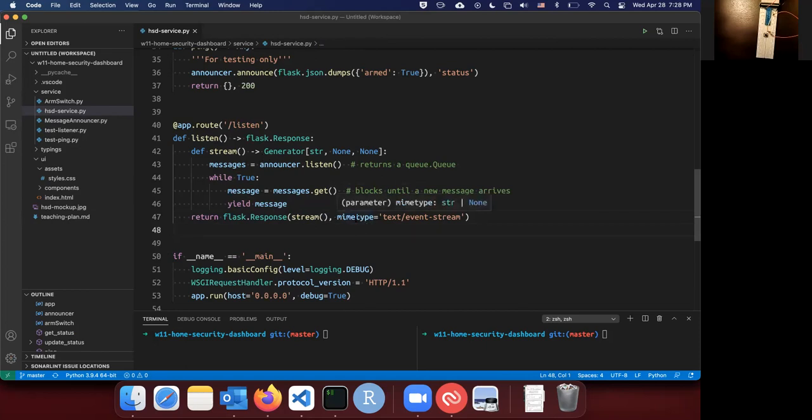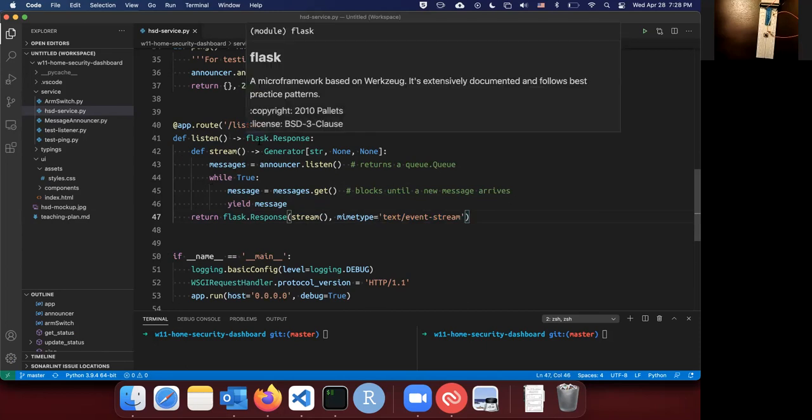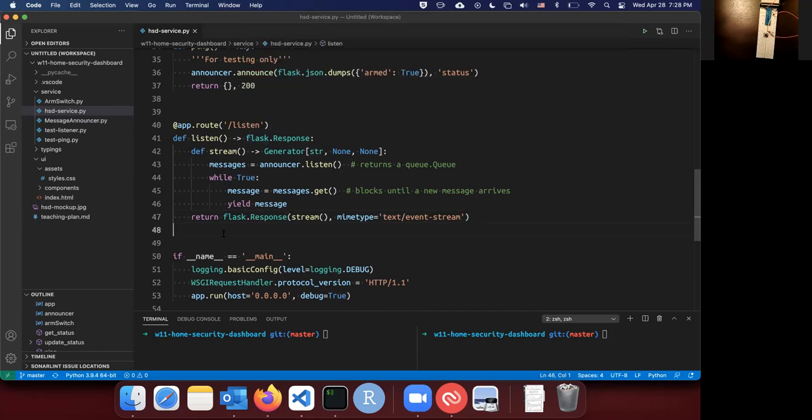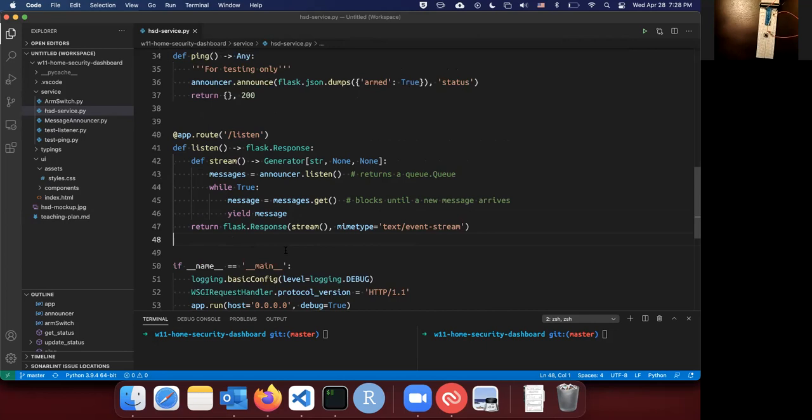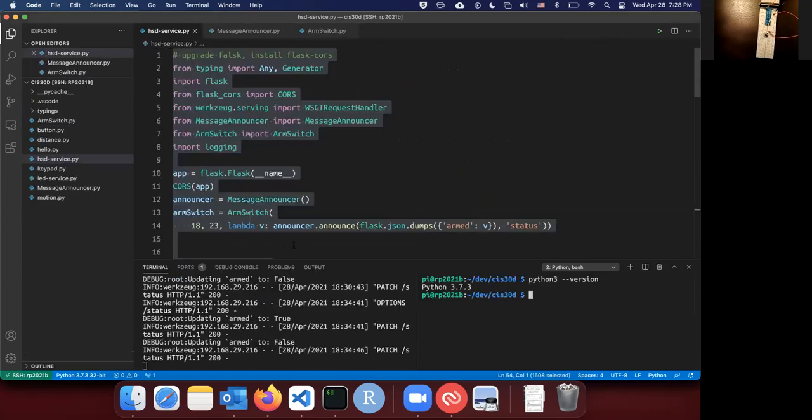It's called a MIME type, and this is a special type called text/event-stream. This event stream is really what makes this API a server-sent event API. So that's what we're going to be using here to listen to the server for the events.